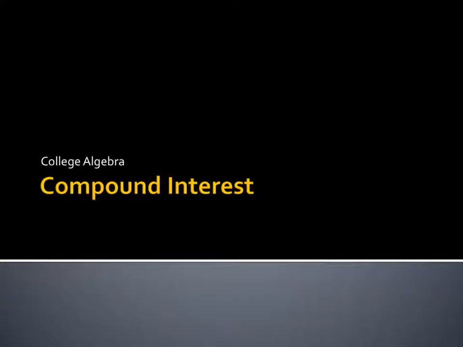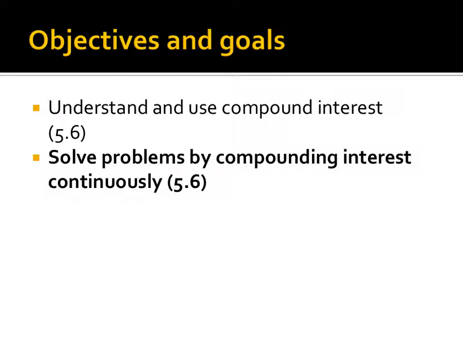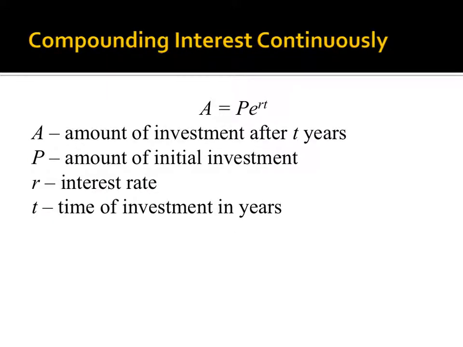All right, welcome back. In this video, we'll be compounding interest, but we'll do it continuously. And so really what this means is that there's a change in the sense that we have a different formula. And the formula is the following. Some of you know it as PERT, but basically it's a model again. And we have A, which still stands for the amount of investment after 2 years.